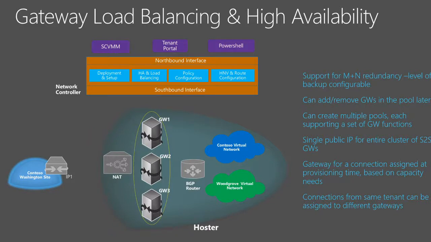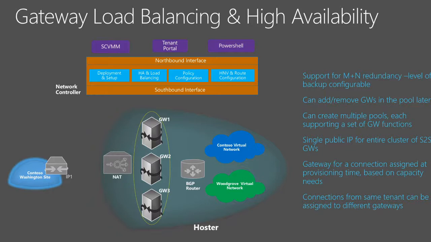Next, we'll look at how load balancing and high availability are possible through M+N. In the M+N scheme, you have M active gateways and N standby gateways, and both are configurable. When you deploy this through VMM, you can say, here are my 10 VMs, I want 6 of them to be active and 4 of them to be standby. You can later add and remove gateways. You can add more M gateways or N gateways, or if you have very high redundancy which you don't need, you can reduce the value of N or increase the value of M. We give you all the flexibility.